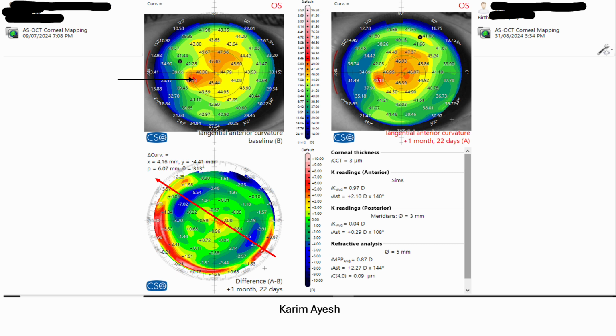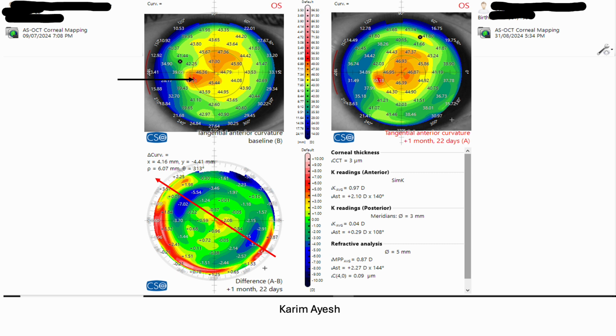The pre-op on the left side was 49.5, and on the right side it is around 50.1, so not so much steepening happened here. The machine works on the flat meridian 145 and steepens this area.